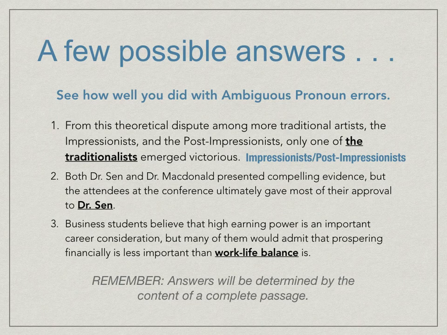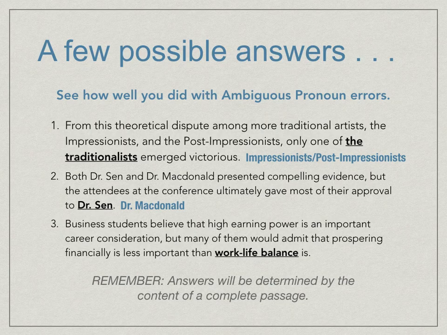We have this next sentence about Dr. Sen and Dr. McDonald. And the problem is that first we did have a possessive that was actually clear, their approval. Well, whose approval? The approval of the attendees. So if you'd gone with that, that's not the pronoun you need to fill in. It was the him reference. So we didn't know which of the two specialists it was here. Imagine the passage had told you that the right specialist, the one who got approval, was Dr. Sen. Could have been Dr. McDonald, though. Again, you would need to read around to figure out who is actually the correct person.